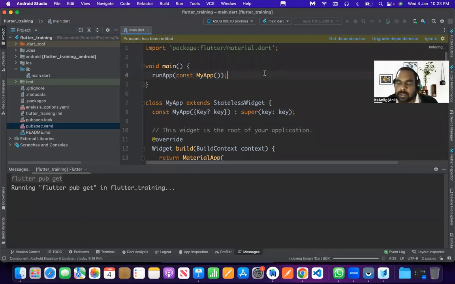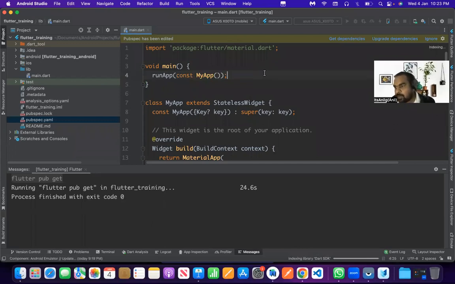Before we start Flutter, I want to practice the Dart language first. So I want to ask you, what do you know about Dart, or which concepts do you know very well? Actually, in Dart, I'm not very much of an expert.